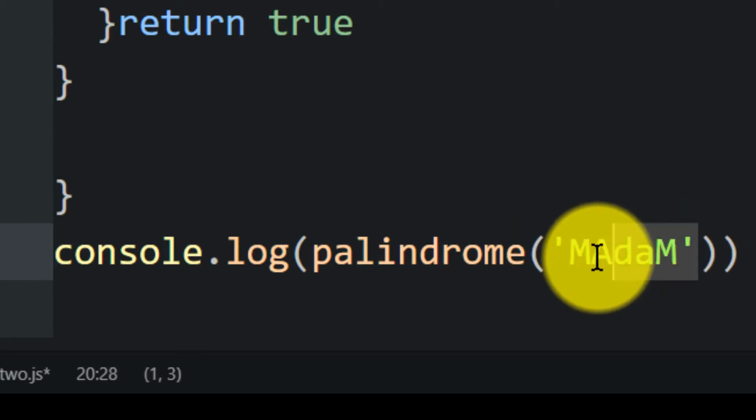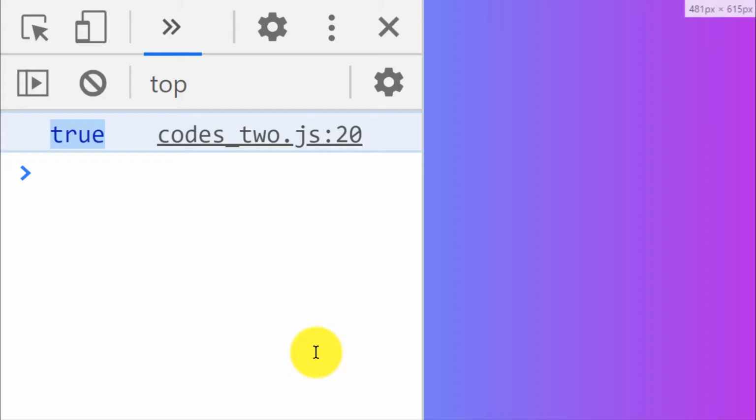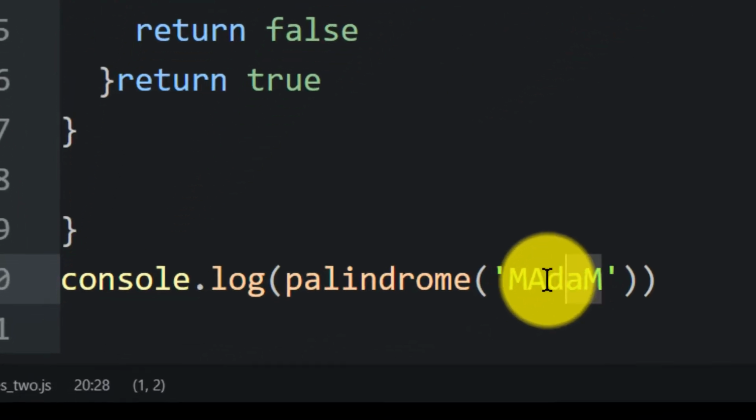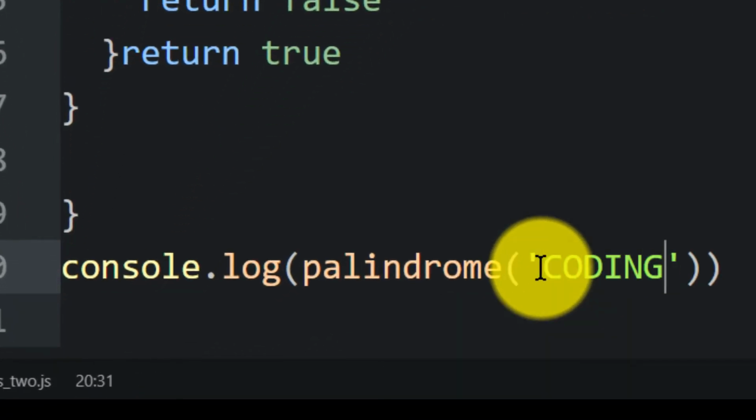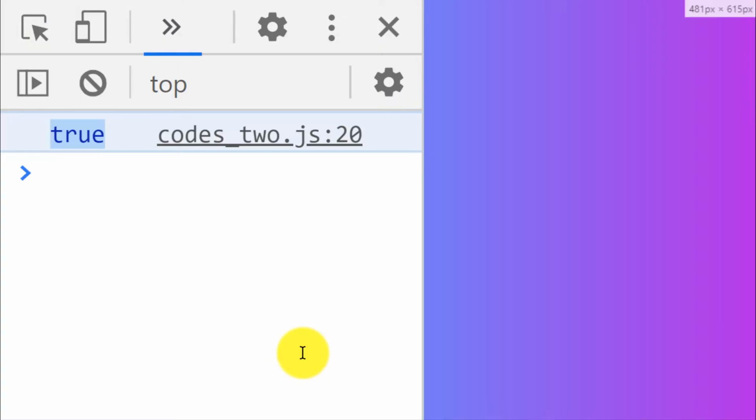Yes, in this format, and do like this, and you refresh, you reload the page, it's true. Yes, but when you use a different one, for example coding, as we know, it is not a palindrome. But let's check. When you run it, it is false. Yes, okay.